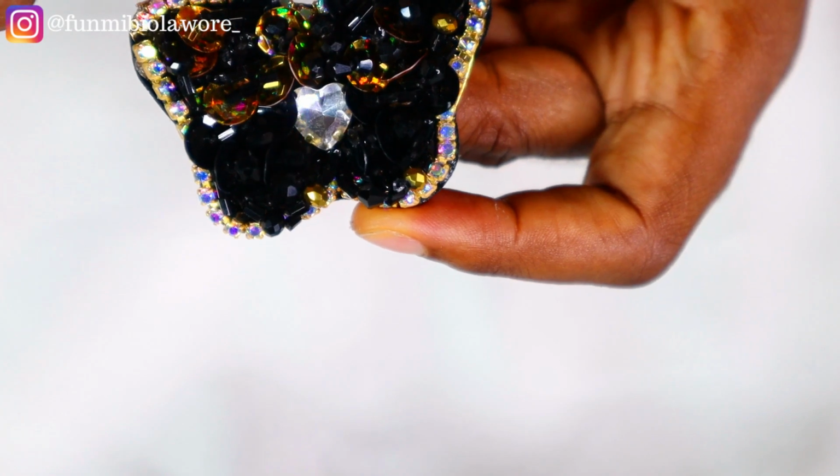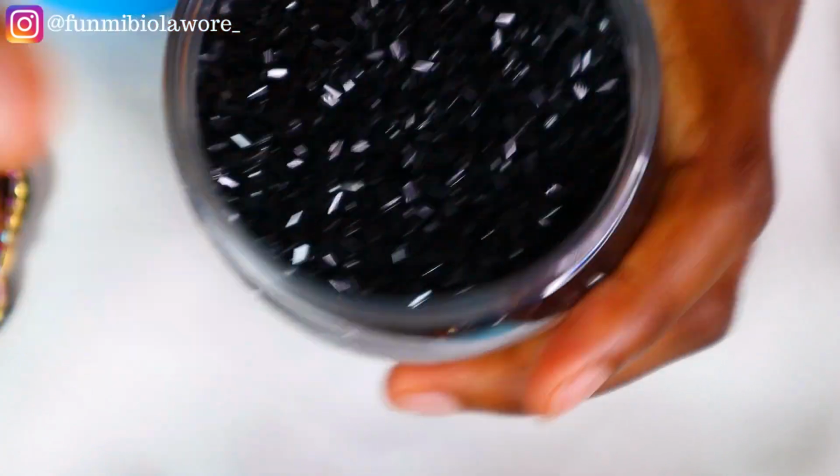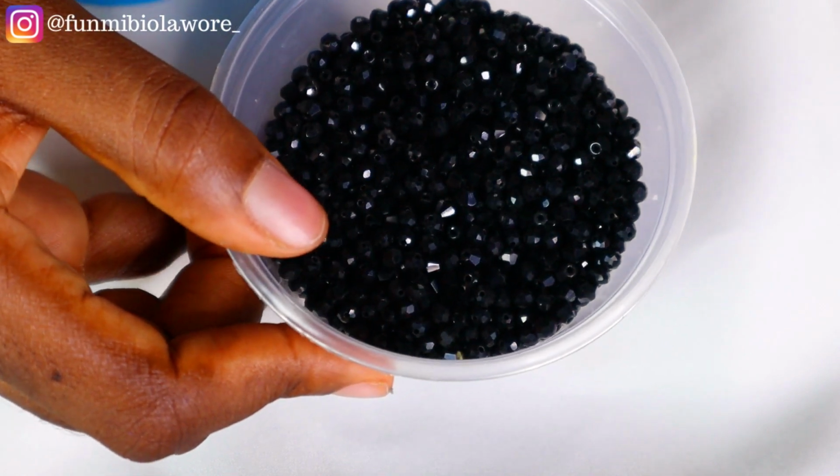Anyway, I did a combination of broken glass beads. Let me just show us the beads that I used, and I believe I've shown us earlier. I used broken glass beads in color black. I used some crystal beads in size 4, these golden crystal beads. I used golden sequins. I also used black sequins. I used black crystal beads in size 6, and I also used black crystal beads in size 4.